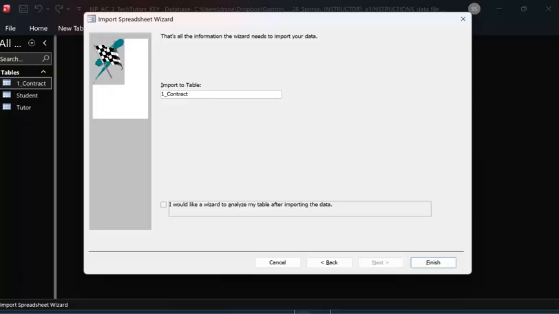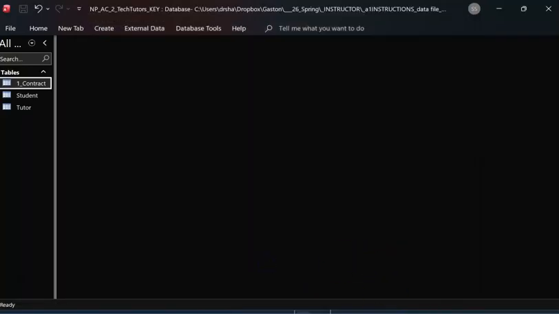I'm not going to finish because again, I already have a table that has existing correct data and I don't want to corrupt it. So to finish this task, you'll click finish and I'm going to cancel. Step 21 wants you to add additional items or 2 more records to the contract table.